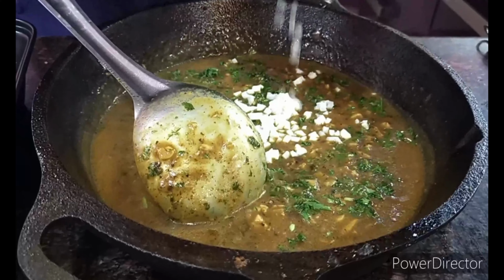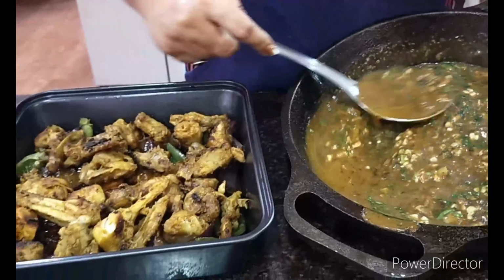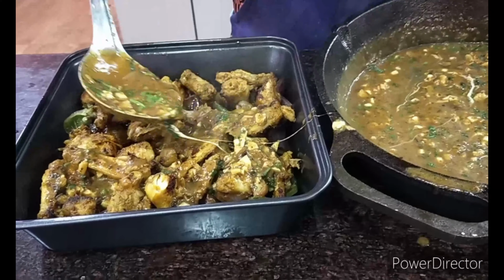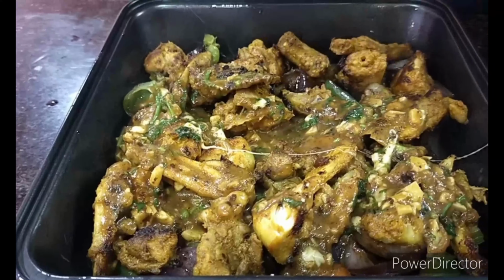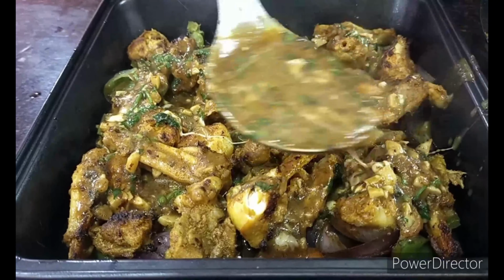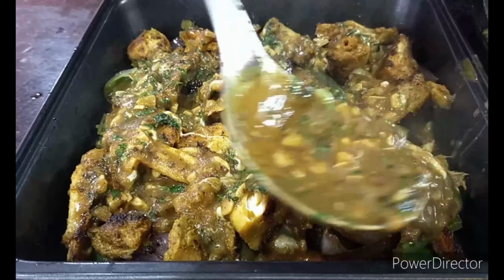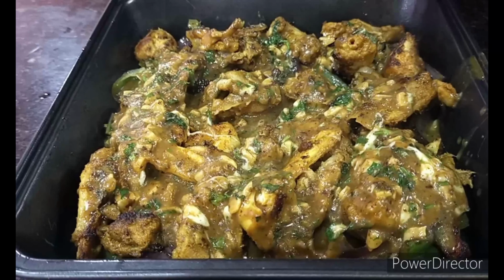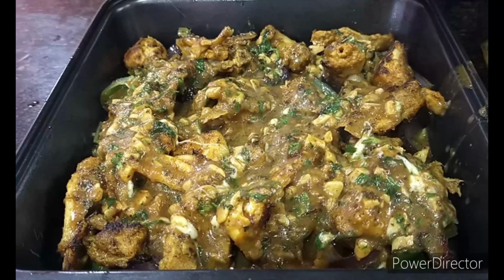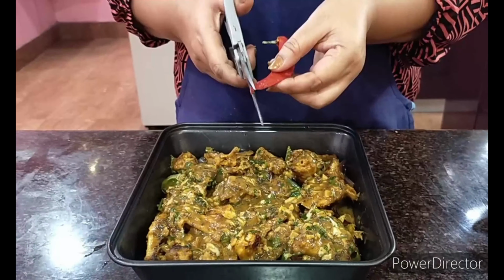And last of all, I'll throw in the remaining mozzarella. You may reduce the mozzarella if you do not like the cheese a lot. And now I'm going to throw all that all over the chicken. You can imagine how beautifully tasty it will be. I can already feel the taste, because I tasted for salt and the salt was excellently done. So before you put it in, you need to taste for the salt and see whether the salt is fine. If your salt is fine, half the battle is won. And you can always increase the amount of spice, the chili, the heat, everything that you want in your dish. So, just a little bit of garnishing left.